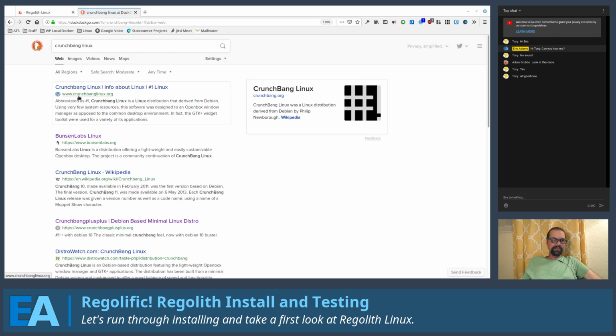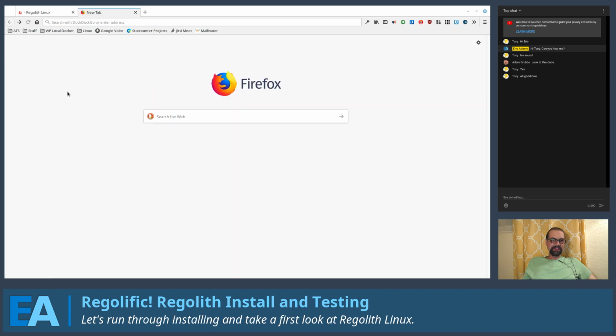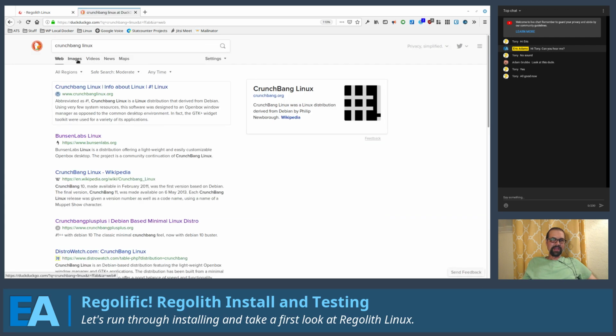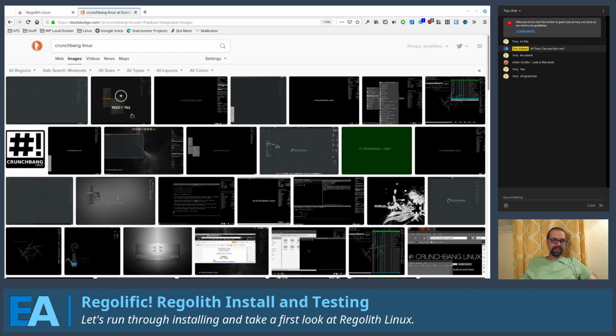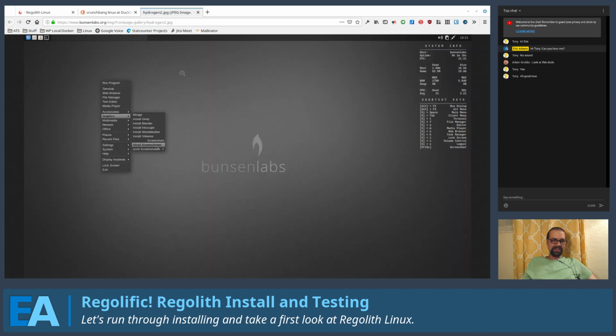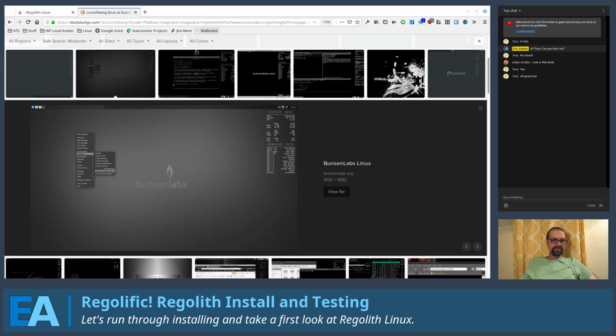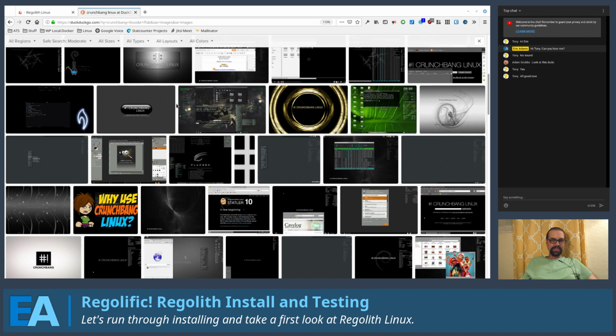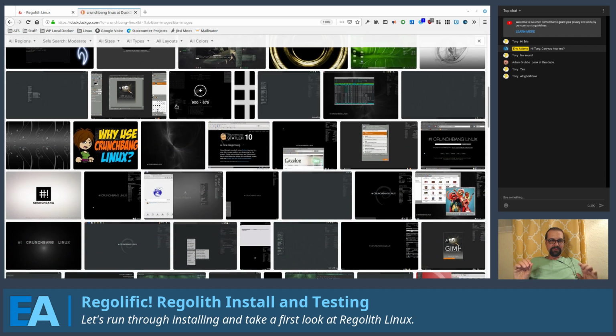There's still a distro out there called Crunchbang, but last time I tried it, it wasn't exactly what I was looking for. They have it at Bunsen Labs now, and that was not it in the past. I wish I had some screenshots of it. It was very pretty, very flat, very minimal. Sort of the whole point of i3, I guess.